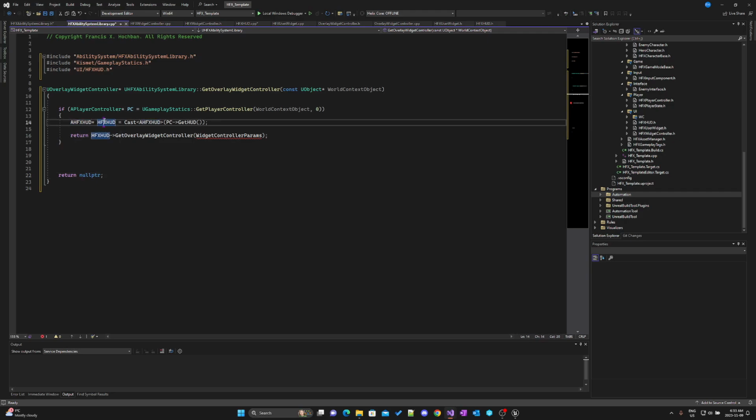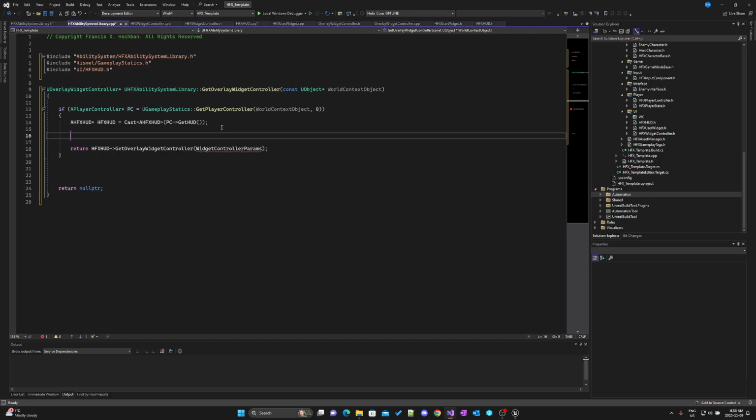we've now got access to our HUD. And so now we've got access to this function. And now we just need to build this widget controller param. So let's do that.